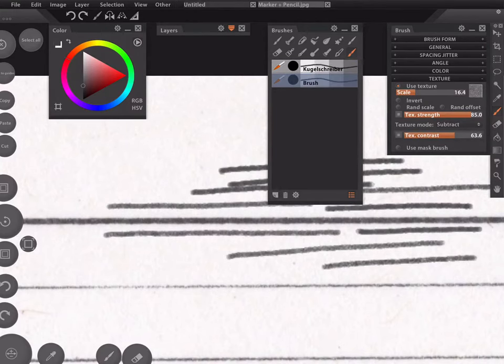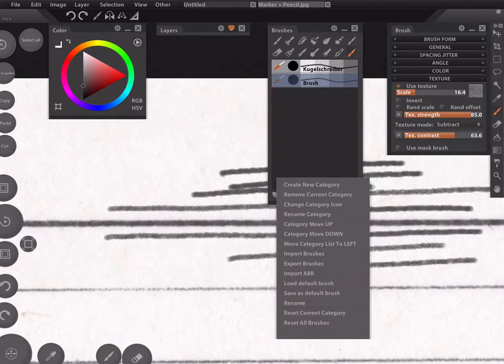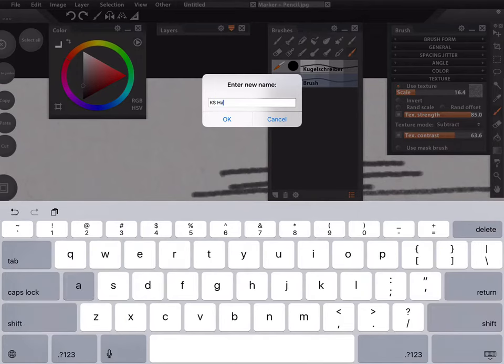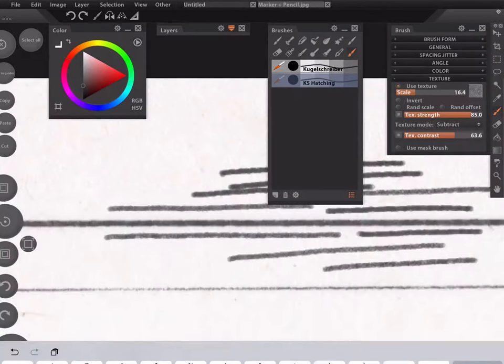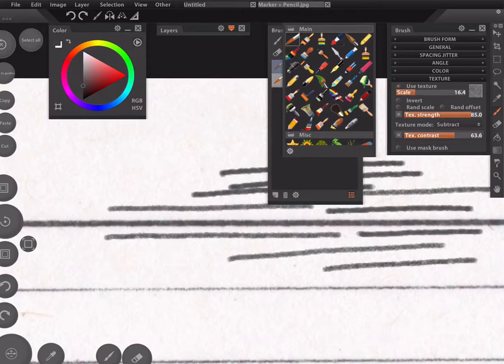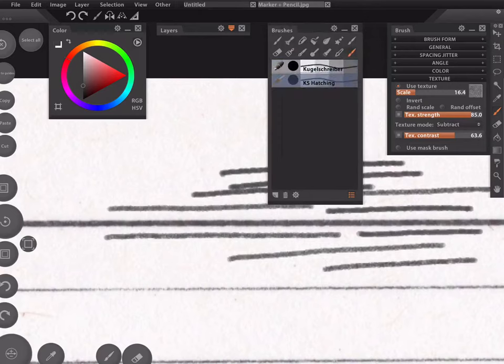So we can make a copy, and then rename this one. Google Schreiber hatching. This is also the wrong icon, actually. So click on the brush icon, which gives you the ability to assign a different tool. If you scroll up and down, you see there are some different icons. You can even import your own icons if you want to. And let's see, which one will I select? Maybe this one. That looks like a cool Schreiber.